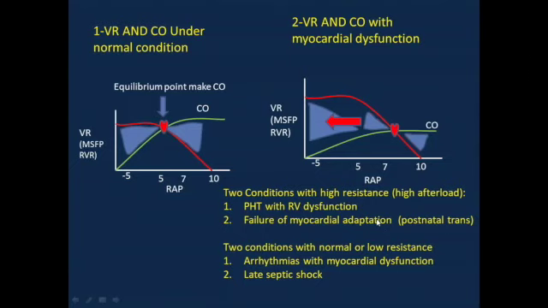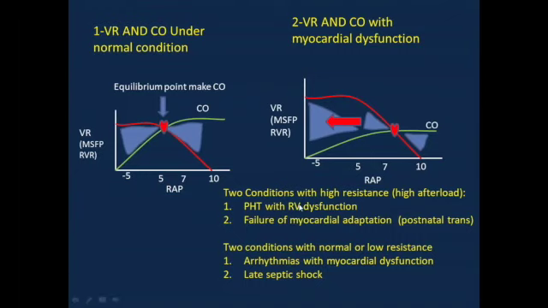And this typically happens in very premature infants, like less than 27 weeks, and not all of them. And this should be well tolerated in term infants. The other condition could be pulmonary hypertension with right ventricular dysfunction. In pulmonary hypertension, you have the right ventricle contracting against high resistance, high pulmonary resistance.